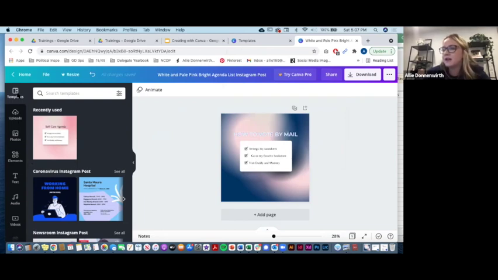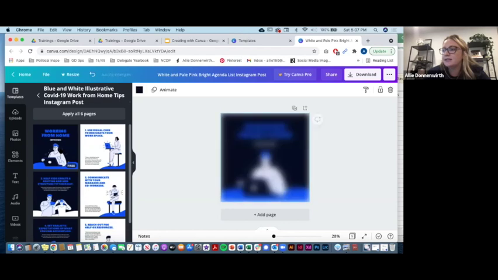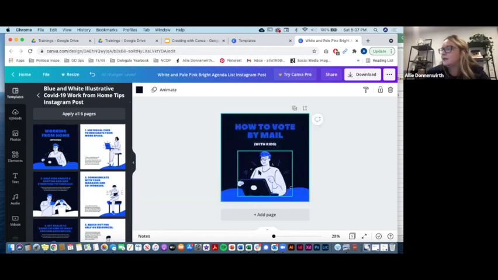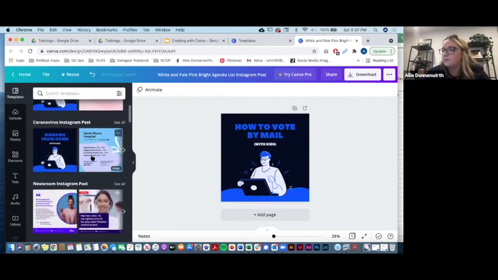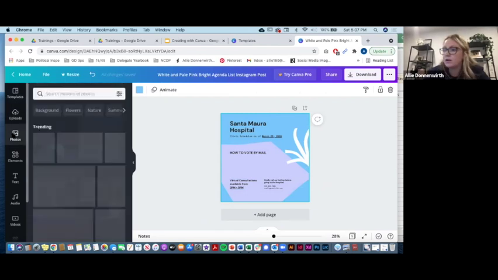So over on this left-hand side, you can see that there's templates, which is where we are. There's coronavirus Instagram posts, and this is free. These little figure icons are very trendy right now, and you could edit them. This is also very trendy. This could be appropriate for an event. If you wanted to promote an event, you can drop an image on there.